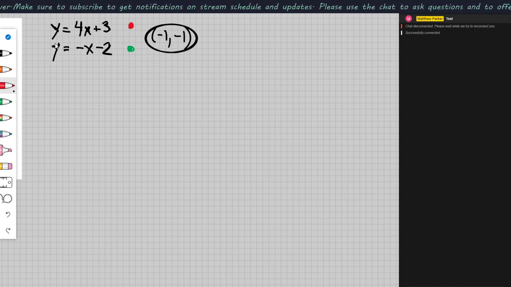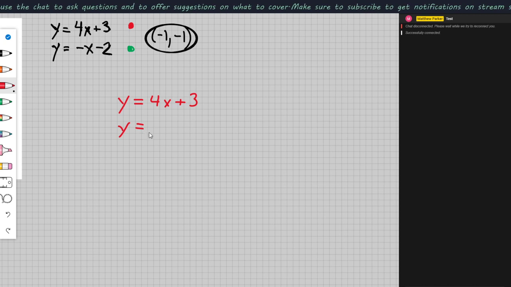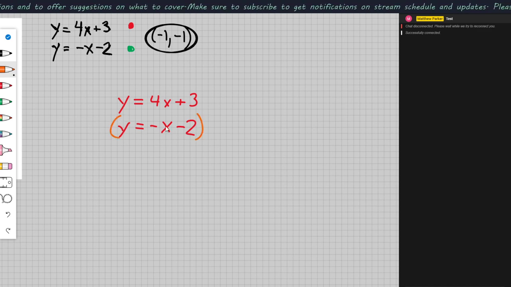So in this case, we actually already have y, because the coefficient of y right here is 1, and the coefficient of y right here is 1. So instead of adding the two equations together, we're going to subtract, since the coefficients are not additive inverses. So it's 4x plus 3y equals negative x minus 2, and I said we're going to subtract. So I'm going to put parentheses around the entire equation and put a minus outside.